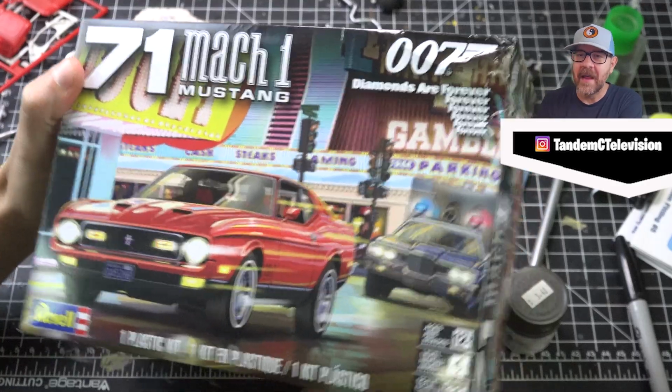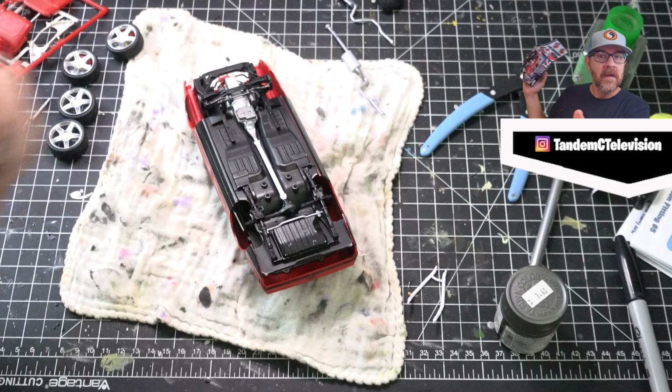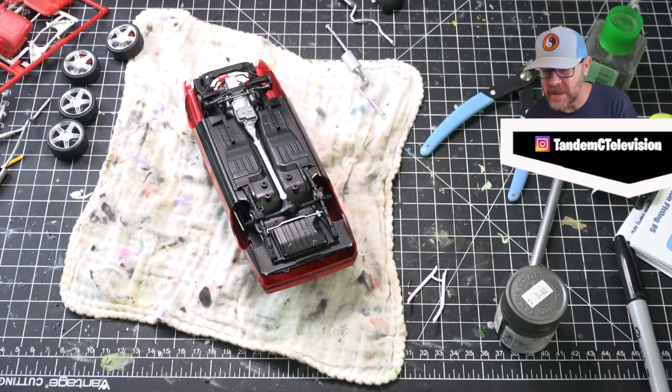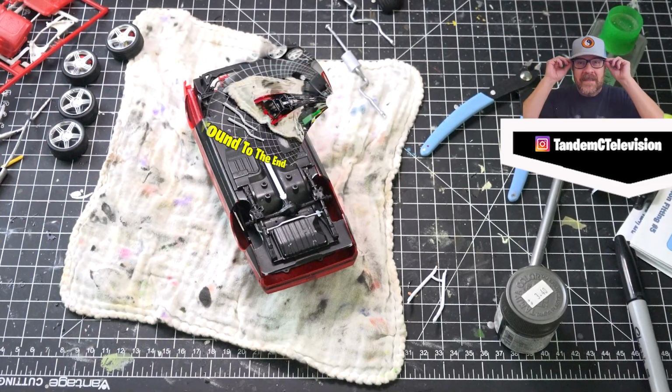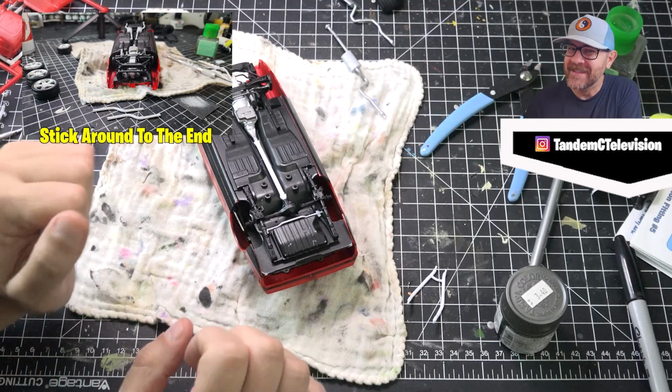And what we're trying to make right now is Revell's 1971 Mach 1 Mustang. And this is for the Blue Ox Model Shop's Street Machine group build. And we're making pretty decent progress, but might have kind of forgot a couple things yesterday.